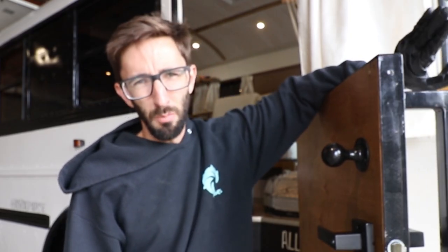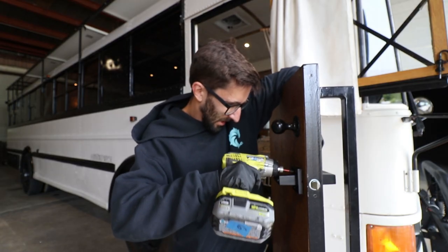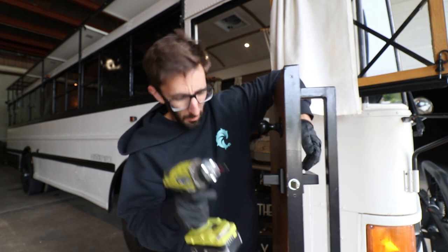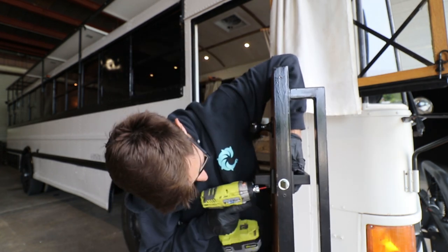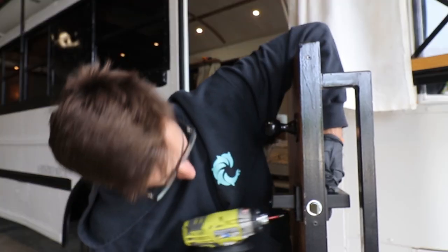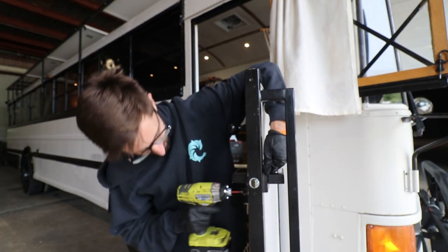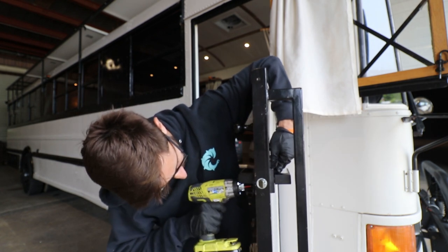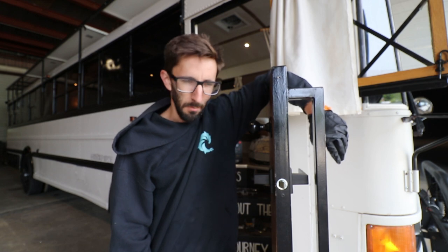I'm just saying, it's your guys' fault — peer pressure — that's going to make me spend a bunch of money. But these did the job. So if you're doing a build and you're not trying to do this professionally, get the Ryobis. If you're going to make money at it and you don't care about people's opinions, go ahead and get the Ryobis. But if you care about people's opinions like me, just spend the money and get the Milwaukee — all these fan boys.